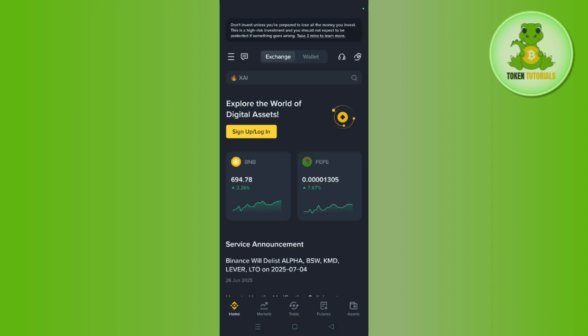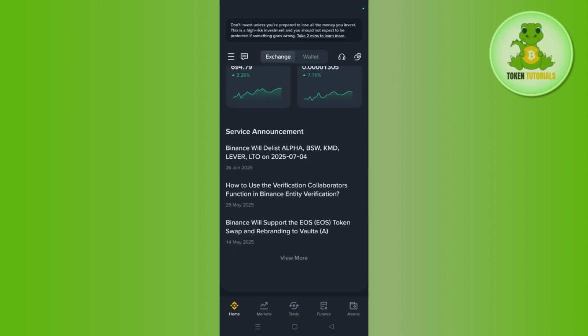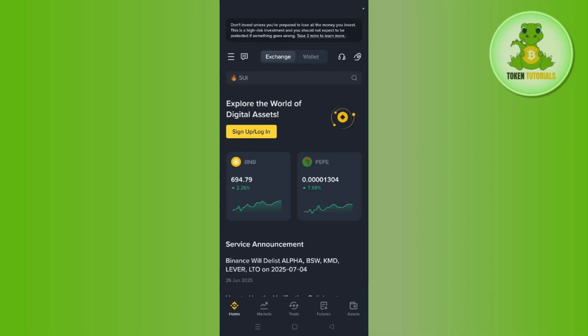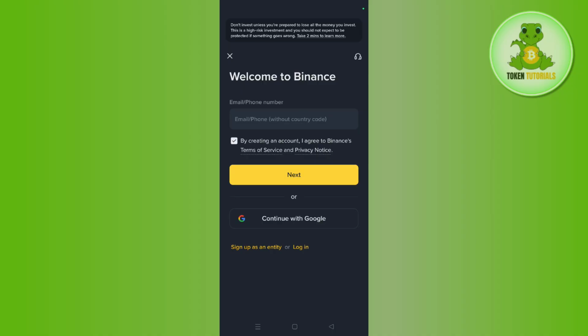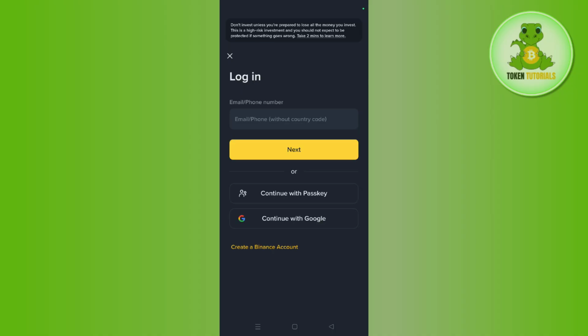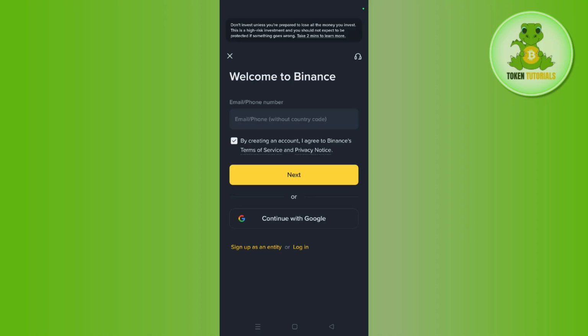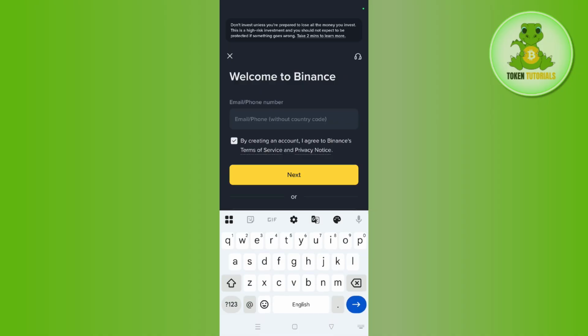This will be your home page where in order to buy and sell, you need to basically verify your identity, and before that too, you need to register with the help of your email address and your mobile number. So you need to tap on the sign up or the login option over here, then tap on the login option in the bottom. Over here, you need to simply just select your email address or phone number. So after entering it, you need to press next.